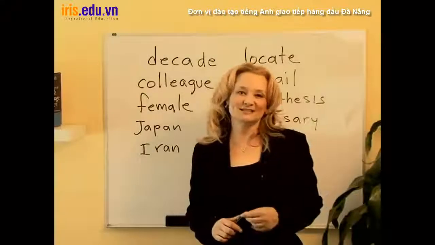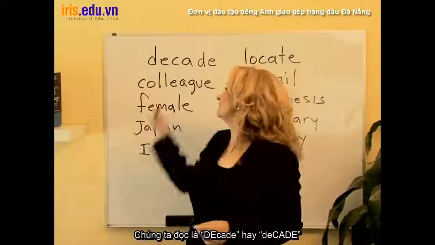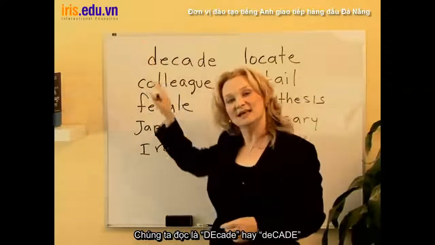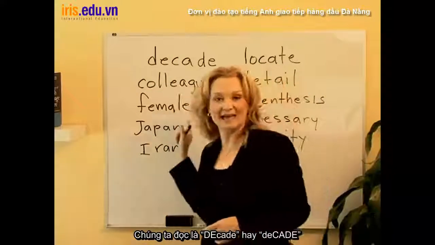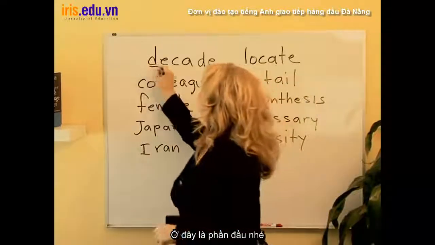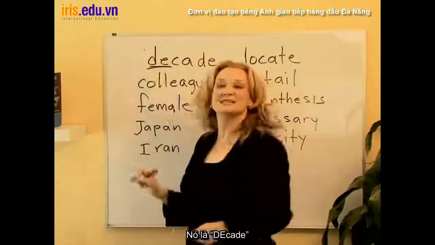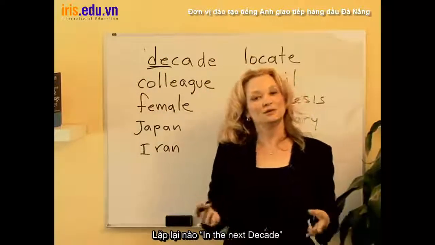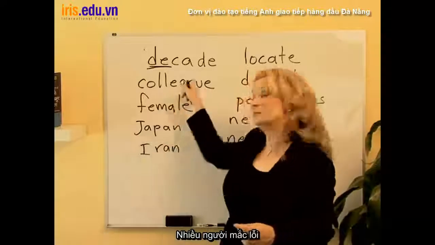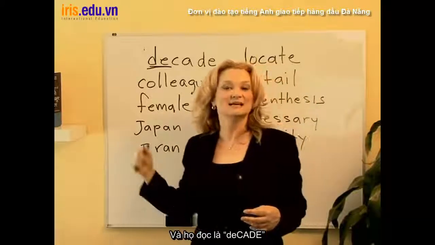Let's see how you did on the syllable stress test. Let's take a look at the first word. Did you say decade or did you say decade? Is it first syllable or second syllable? Well, it's the first one. It's decade. Repeat, in the next decade. All right, a lot of people make a mistake and they say decade.